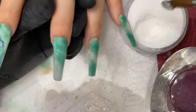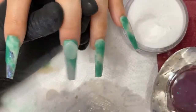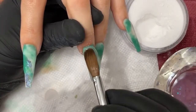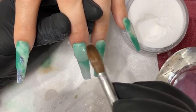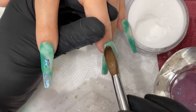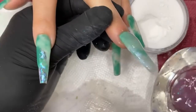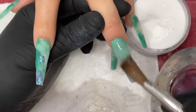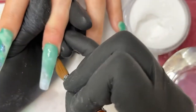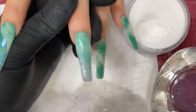And then we just shape it and make it nice and crisp. Clear will always stick to your brush, no matter how good your brush is. So make sure you clean your brush really well at this stage. And it's important that you cap that cuticle area, because you don't want to drill into that thin powder that we did in the base and have the marble just go away. All that work will just be for nothing if you drill into the marble. That's why we cap marble. Because when you drill into it, you'll lose that natural marble look. It'll just look like color faded, and you don't want that.